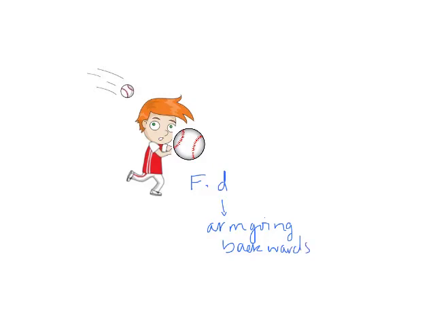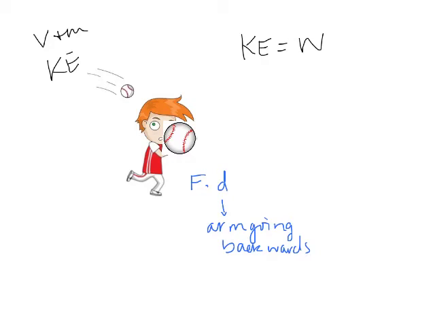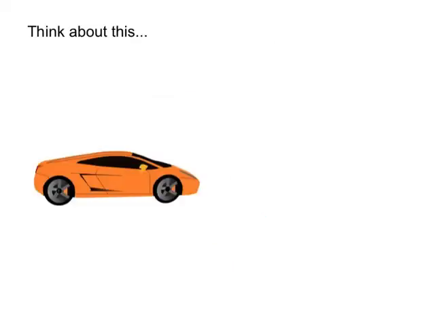But what determines how big that force and distance need to be is the fact that this baseball comes in with a velocity, it comes in with kinetic energy. So over here we have a v and an m. So we have some kinetic energy in the baseball. It's flying at you with some particular velocity. So that kinetic energy has to equal the work required to stop the ball. We're not going to do any of the practice problem stuff right now, but think in terms of how energy is related to work based on the situation.